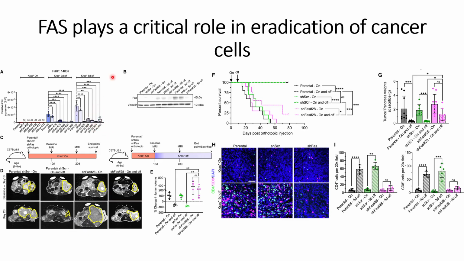And these things are also validated using the Western blot, where we can see that when the KRAS mutations are on, they do not see any FAS receptor signals, but when the KRAS mutations are off, they see the FAS receptor signals in the parental case and the scrambled RNA, but not in the case of short hairpin FAS receptors RNAs. And even after 5 days, the signals in the parental and scrambled shRNA cells go up, whereas there is no increase in the signal of the FAS receptors in the short hairpin FAS receptors RNA cell lines.